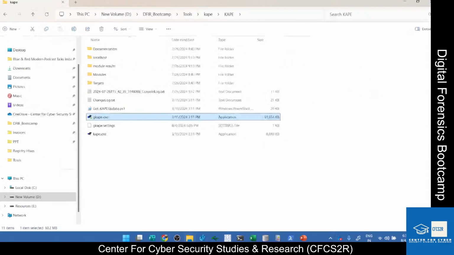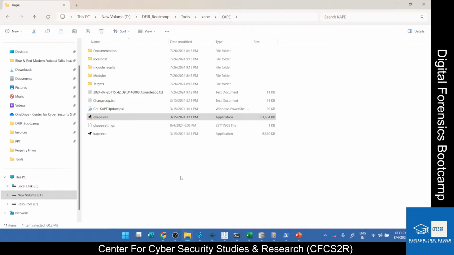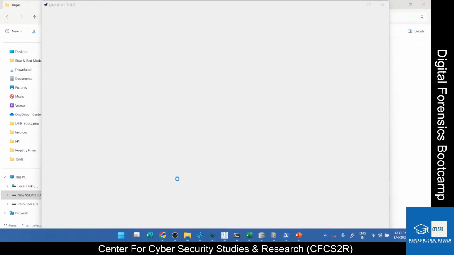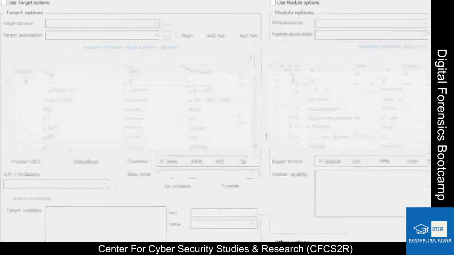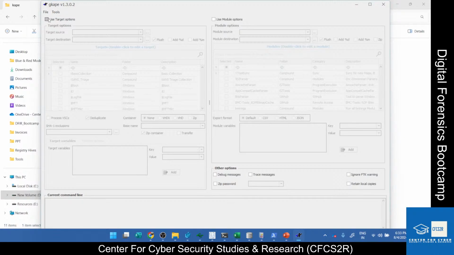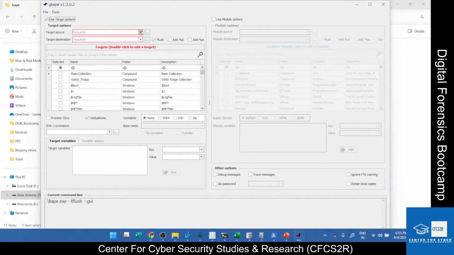Okay, so I'm using the GUI version gkape.exe, and this gives me some of the major options that I'm going to use to understand GKAPE. Okay, so I'm using the target options. In target options, I will require a source. Source means from where I want to take the artifacts. My registry hives, my entire important artifacts are in C drive. So I'm putting C drive as the target source.